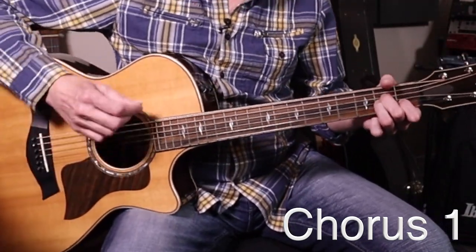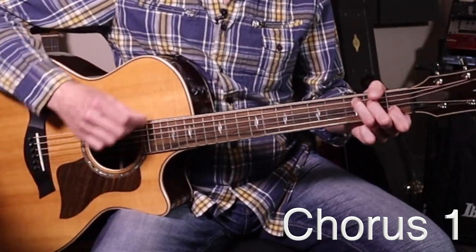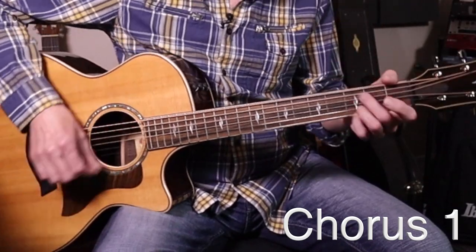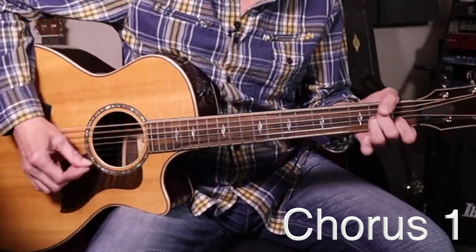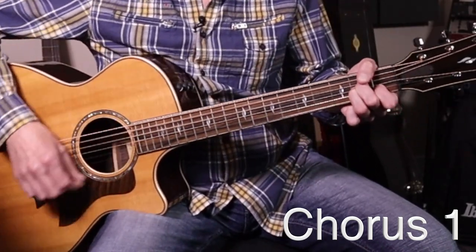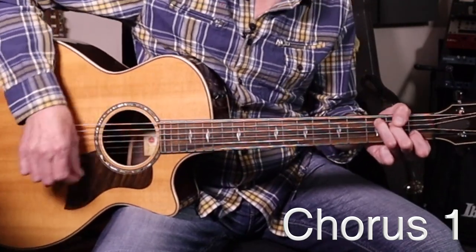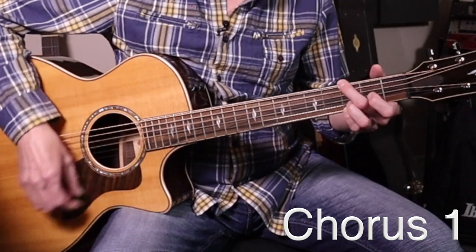Same strumming pattern, C. All you sinners, G. Put your lights on, F to E. A minor, third line, E now, no riff, C. All you lovers, G. Put your lights on, F to E.